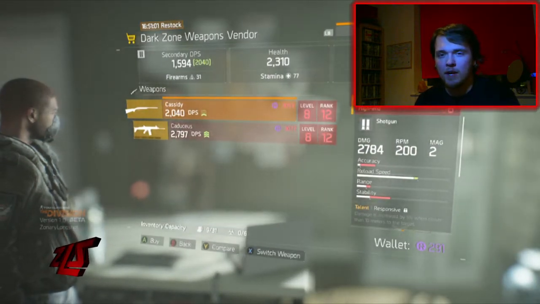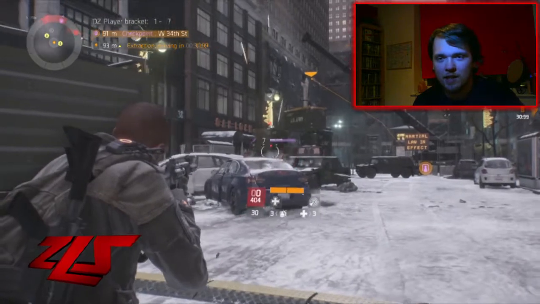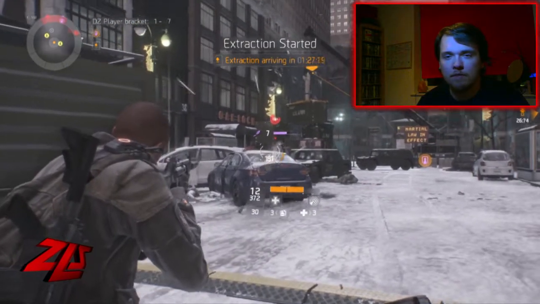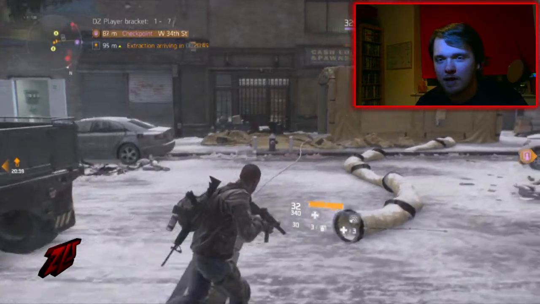You can buy from the vendor here, and he has really high level stuff, but it's expensive like hell. I got to level 12 in the end, but I didn't have the money for it. Nowhere near. The nearest I had was like 500, and I think it cost like 2,000 or something like that.